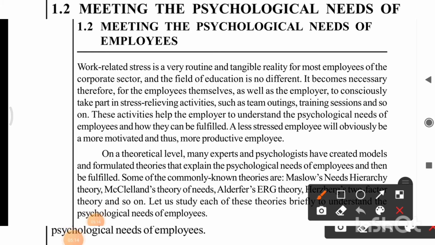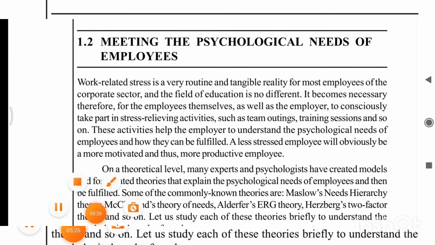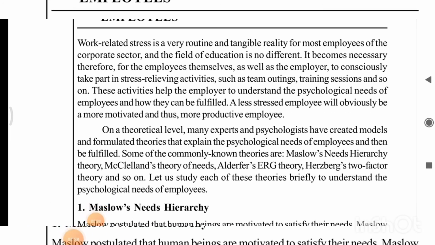To take part in what? To take part in the stress relieving activities. Now, what are the stress relieving activities? This includes things such as team outings, for example, if all the employees go out for a picnic, or training sessions where employees get training in a timely manner. All this comes under stress relieving activities, and they bring cohesiveness. They bring all the employees together to work.